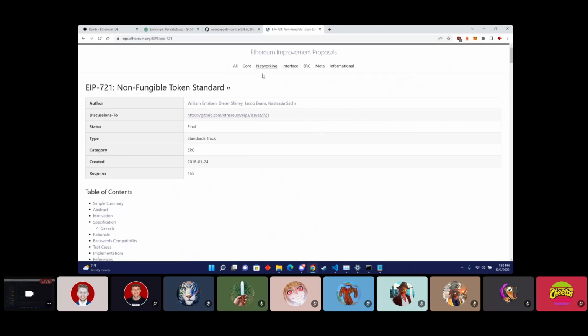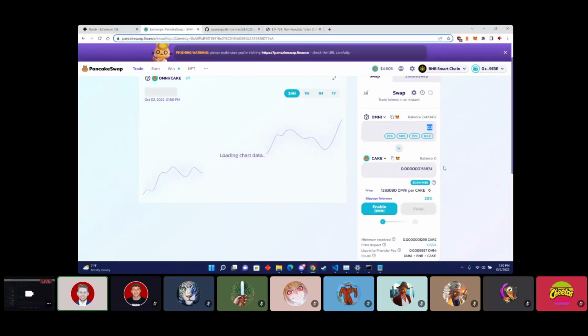There's a certain way that other contracts expect a token to behave, like PancakeSwap, for example. If I don't have a transfer function in my token, I cannot have it on PancakeSwap because if I try to buy a token that doesn't have a transfer function, it's not going to know how to operate my token. Or if I try to sell a token that doesn't have a transfer from function or any of the approval system set up, it's not going to know how to work. It's just going to fail straight up. So you need that there for you to list on a decentralized exchange, for you to list on a centralized exchange, for you to integrate with any other contract that might be there.